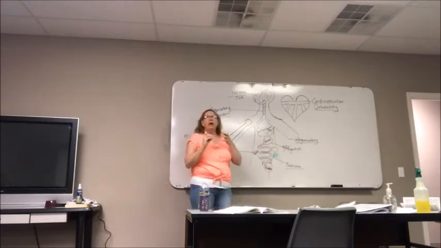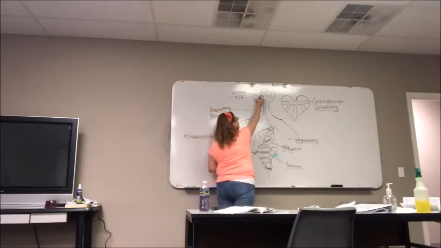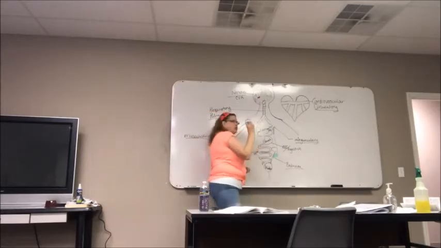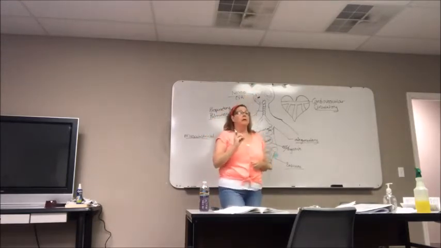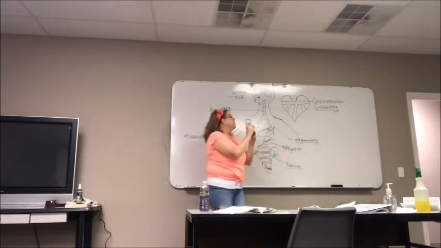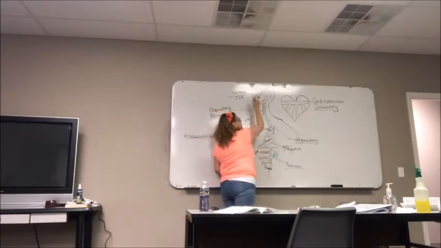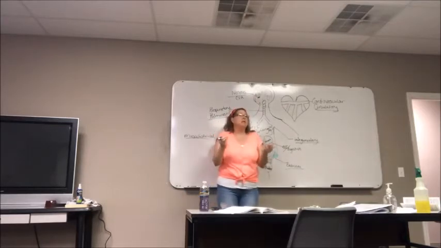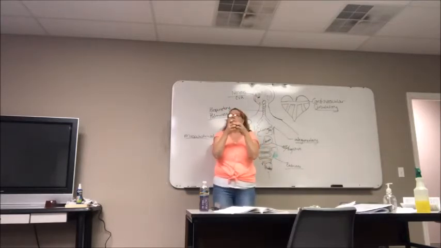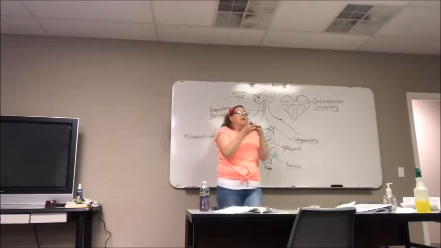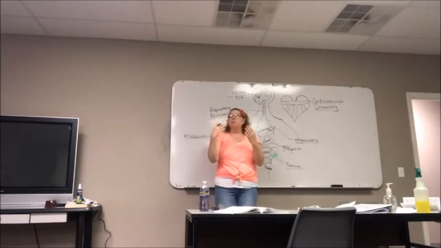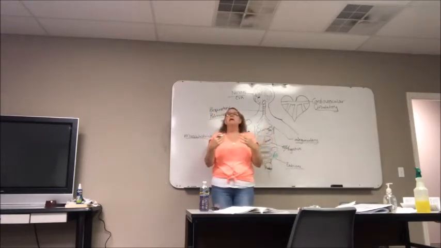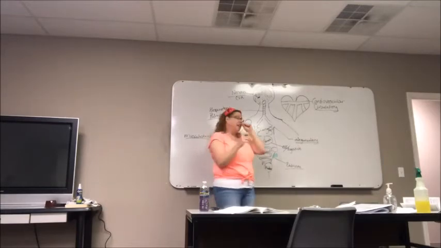Now, there are a couple kinds of strokes that we see. One is an occlusive type of stroke, where there's actually a clot that forms in one of those arteries that's taking blood and oxygen to the brain. Once that clot lodges, you have to think that everything beyond that is not getting blood. If it's not getting blood, it's not getting oxygen, because it's piggybacked. And so that part of the brain is what is injured or damaged. That's why you see some people with strokes that can't speak, some people with right-sided weakness, some people with left-sided weakness, because it depends on what part of the brain was affected.